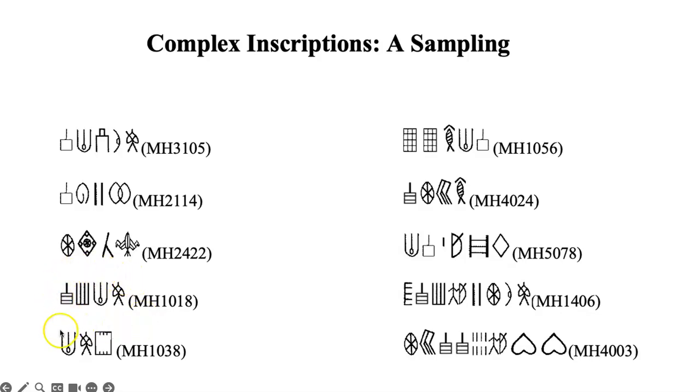These two at the bottom are very nice. This one, the reading is incomplete, but these two also we have complete readings of, and this one as well. So this one down here I do not have a reading of. I'm using this as an example, but I can read several of the signs, but the overall inscription is still a mystery.